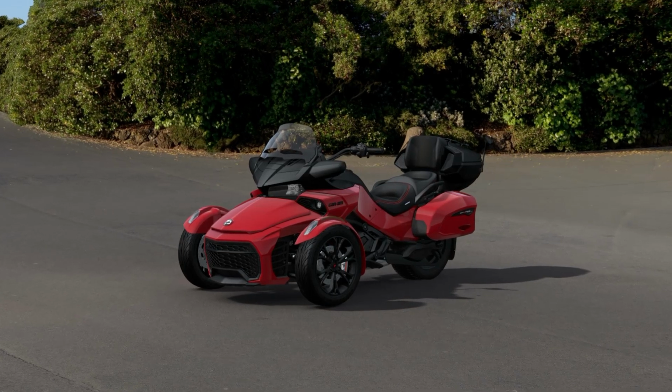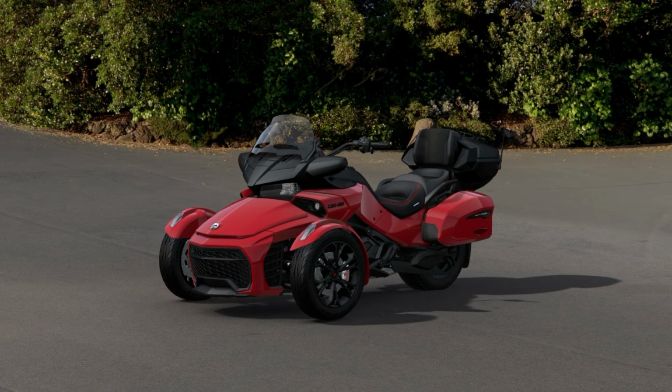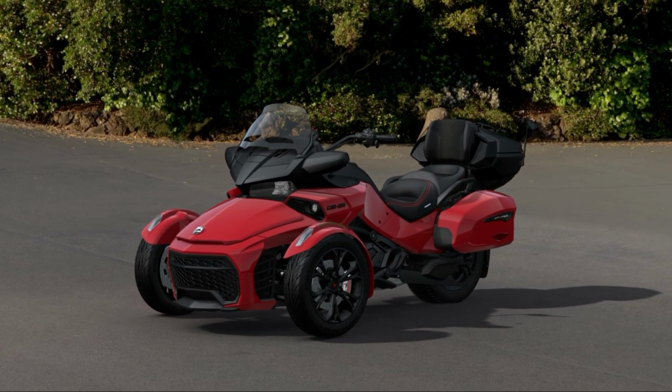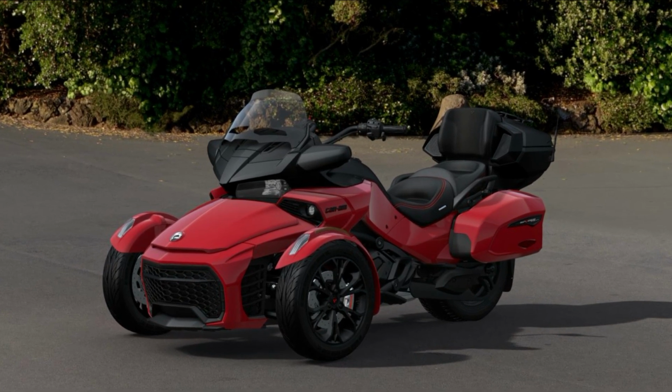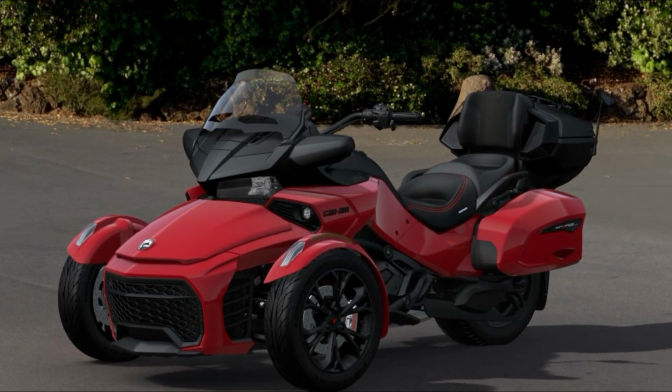Those features include everything the F3 Limited offers: heated grips, a 6-speaker keypad controllable audio system, UFit footboards, etc., plus short-reach handlebars, auxiliary lighting, a cool-looking Supersport grille, 12-spoke wheels, and a comfort seat for your passenger. Let's be honest, you're definitely gonna get asked to give a few rides on this thing.